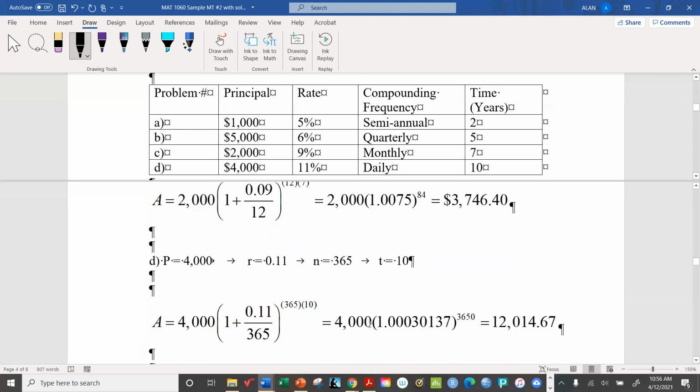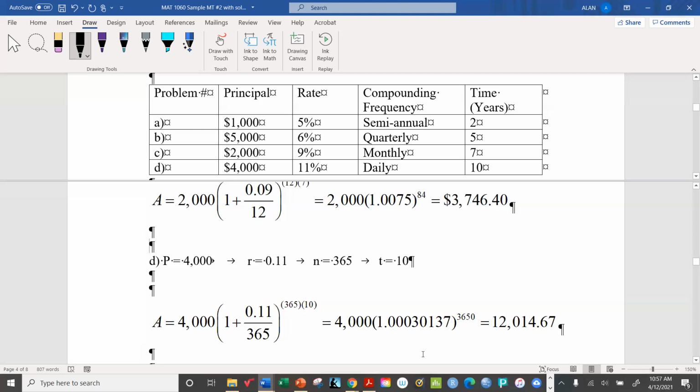Well, so here's what I had to do. When you plug in the numbers, you can see the interest rate per period is really, really small, so you need to keep more digits of accuracy than you normally would. Otherwise, you'll wind up with some major rounding problems. So I ended up keeping 8 of them. That's fine. With such a small number, that's pretty important. So you've got 4,000 times this number, 1.00300137.